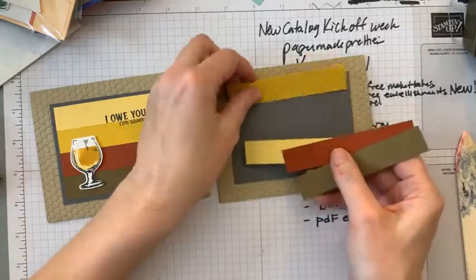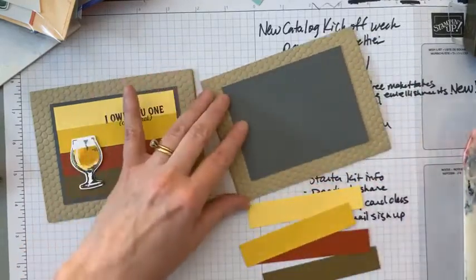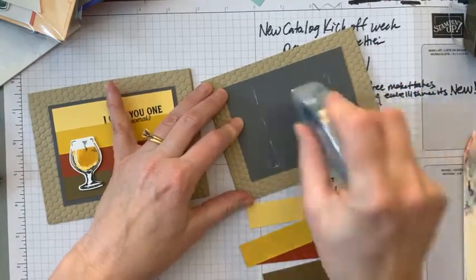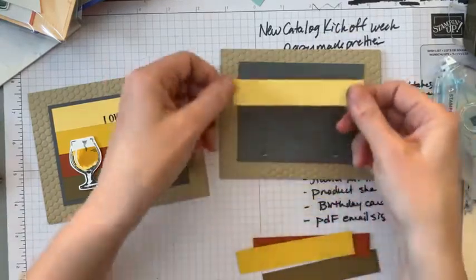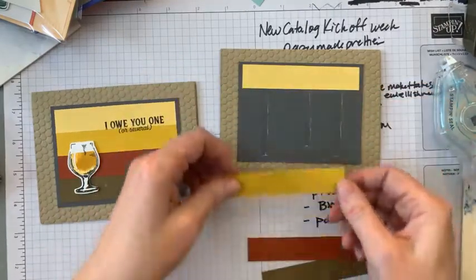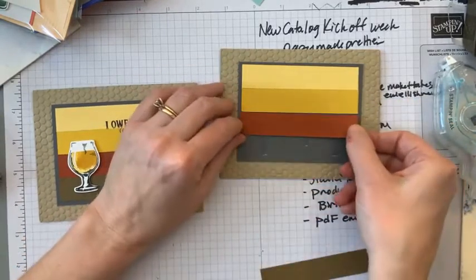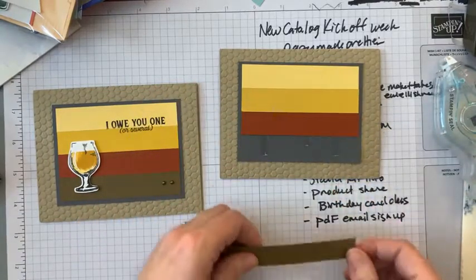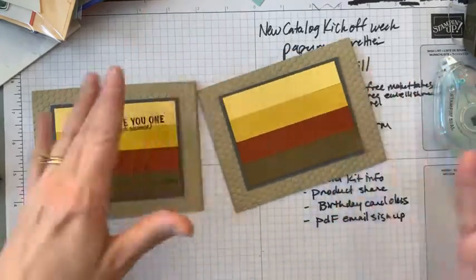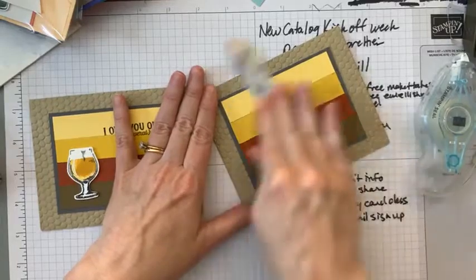These are So Saffron, Crushed Curry, Cajun Craze, and Soft Suede. Now just a tip, whenever I'm doing strips, I keep it simple. I just put adhesive almost to the edges, but not all the way to the edges, okay? And then I just stick down my strips. You don't want to have to take all the time to put your adhesive on the strips. I don't smash it down really hard until I know for sure that I've got it lined up well. So just kind of lightly set it down. Because I made swaps with these, which means I made like 20-something of them, so I had to figure out a way to do it quickly. And once you know they're where they need to be, you can smash them down with any number of things.